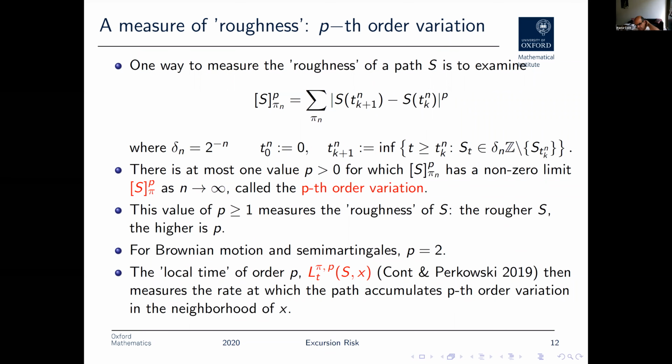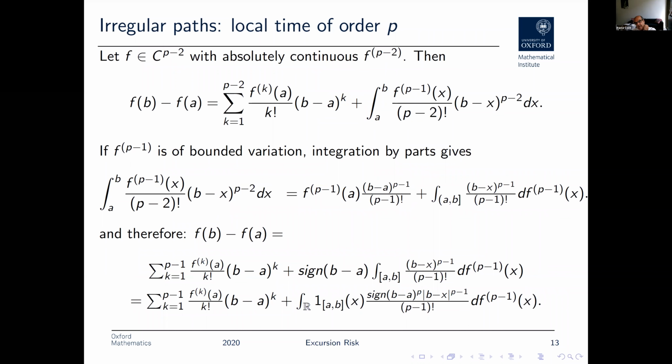To motivate this, so this notion of local time, I could just give you the definition, but I want to spend 2 slides on the motivation where this formula comes from, because I think it's important. So this formula I'm going to show you comes from change of variable formulas like the Ito formula. In a recent work with Perkowski, we defined a higher order change of variable formula, which extends the Ito formula to rough functions of this type.